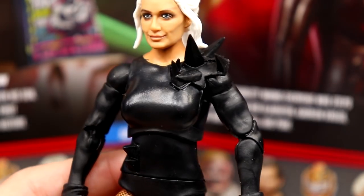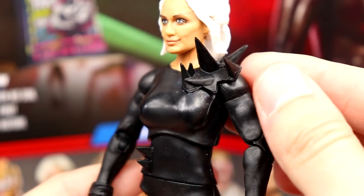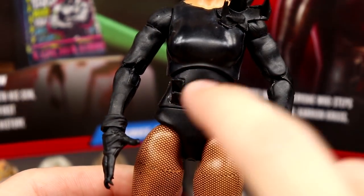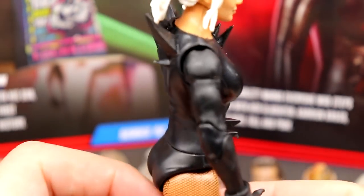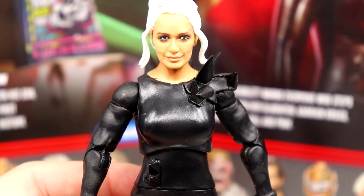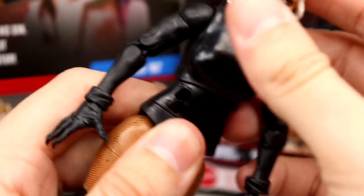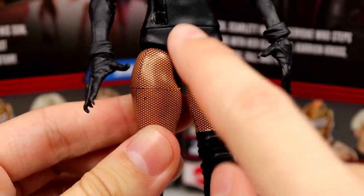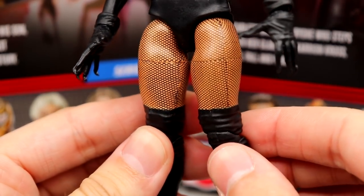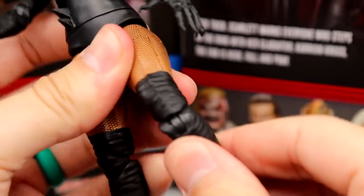Going down into the torso, I love the flimsy spikes — same material technology as her hands. She's got this black leathery body gear with spikes, which is very unique. I like the double jointed arms. The articulation is a bit limited — she doesn't really have an ab crunch. She has black bottoms like a leotard, stockings, thigh cut, ball joints, double jointed pinless knees with a nice sculpt over them that kind of looks like knee pads.